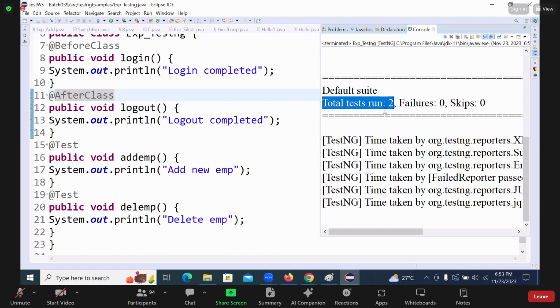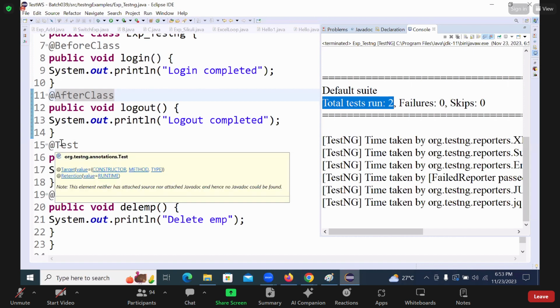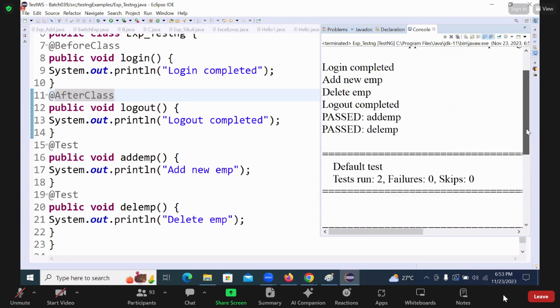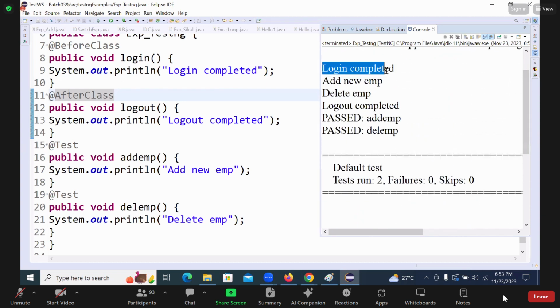It will consider the count of only classes, because according to TestNG, one class is equal to one test case. Because of that, it has been given 2. Now we can see that first login completed, add new employee, delete employee, logout.